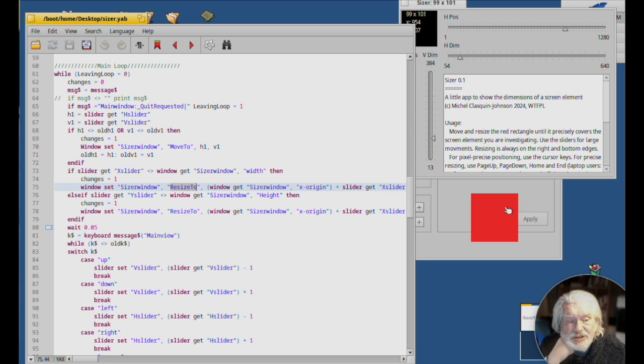Right, so it's always going to resize to the right and to the bottom. It will never resize up. Technically you can do that, but I prefer not to do that.